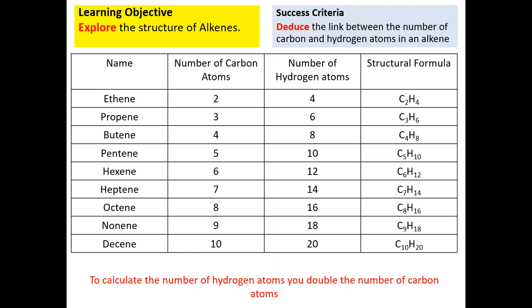As you'll find out in the next few lessons, it makes a massive difference to how these compounds behave. Like I said, alkenes are what we call unsaturated, which means they will react. Alkanes, because they're saturated, they're full of hydrogens, there are no double bonds, so they don't react, and all we can do with them is burn them, which is what we learned about last lesson.